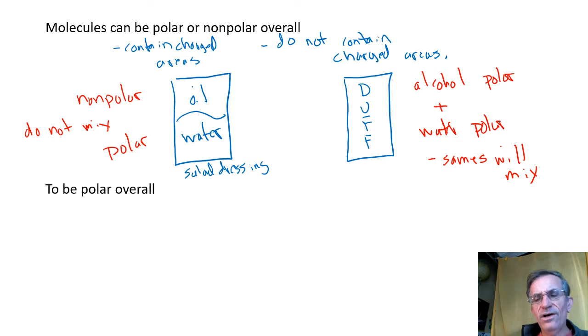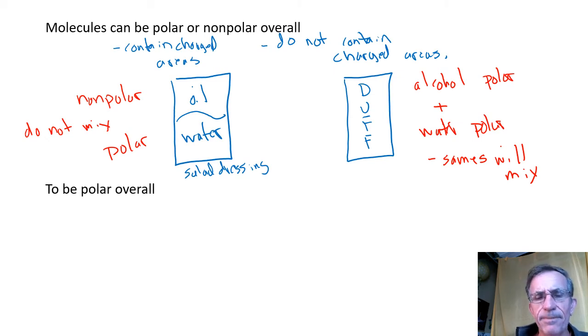All right, so trying to figure out whether something is polar or nonpolar is going to help us understand the properties that materials have. It helps us understand, for example, why things mix and why some things don't mix. It also will help us with some other properties that we're going to get into in a future chapter. So really we need to be able to determine, based on a formula, based on thinking about what atoms are in a molecule, whether this molecule is going to be polar or nonpolar.